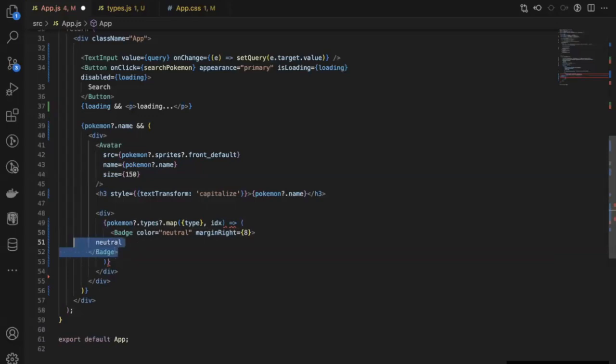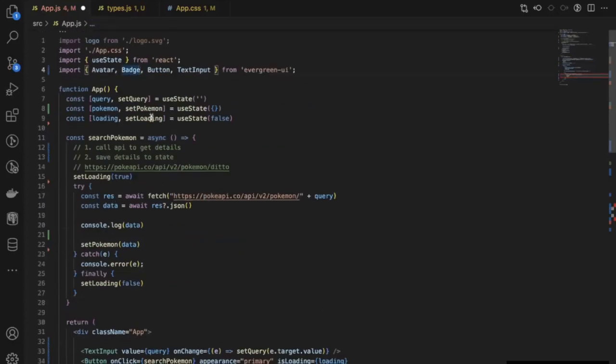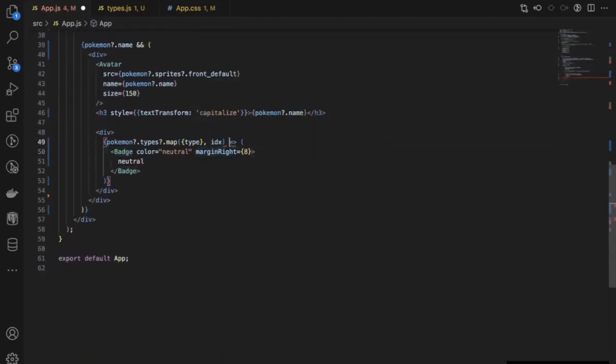paste it here. We can auto import badge, which would look like this. And what's the mistake here? So we have Pokemon.types.map.